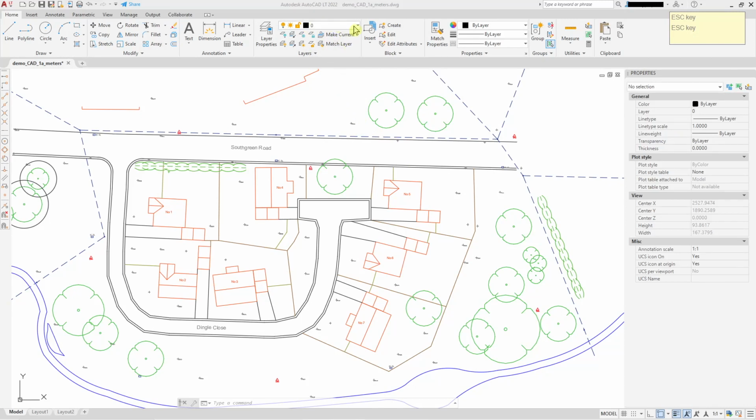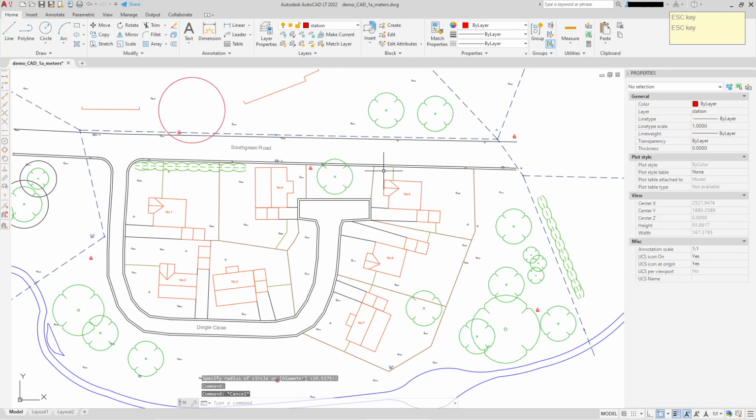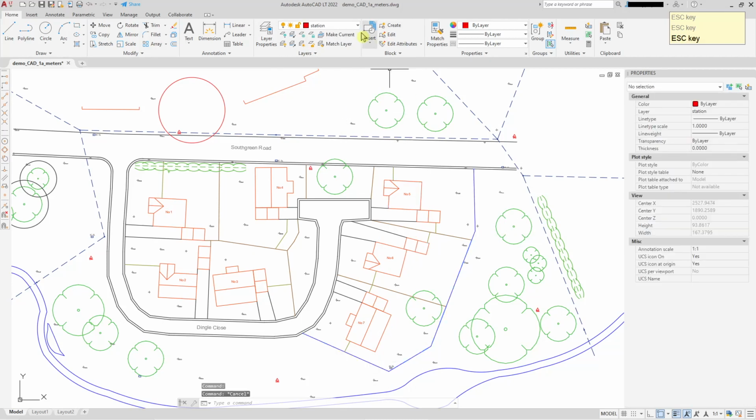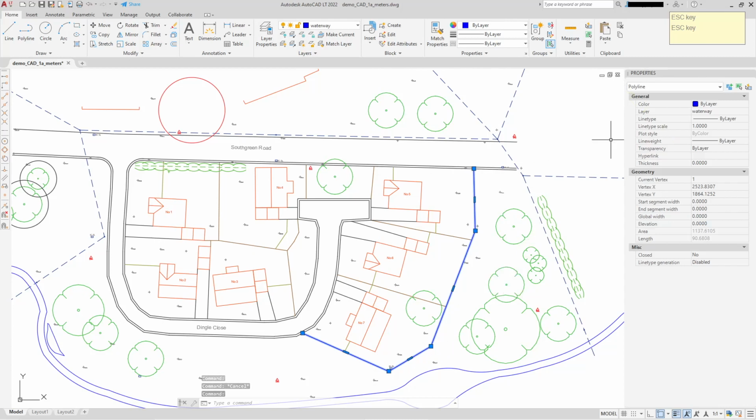And this menu can be a bit confusing if you don't quite understand how it works. So I'm hitting the escape button, nothing's selected, it shows the current layer. If I select a layer from it, it's changed to station. I've changed the current layer to station, so whatever I draw now will be using the station layer, as shown in the properties of the circle. But if I have something selected, it's showing me that it's called fence boundary. If I now select something else from the menu, it's actually changed the thing I'd selected to the new layer. If I now hit the escape button, it's gone back to the current layer of station, and the menu has changed the layer of the polyline, which used to be for the fence.